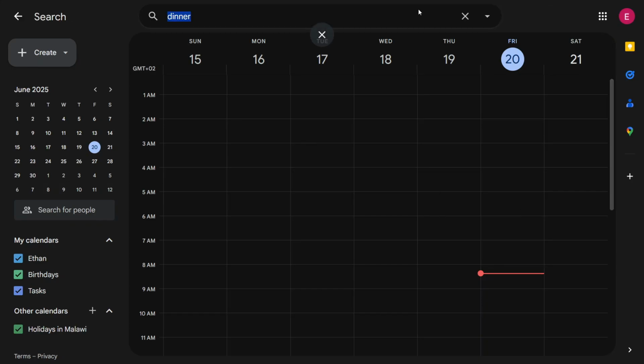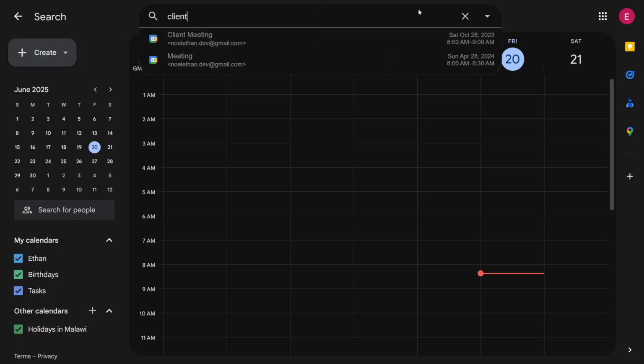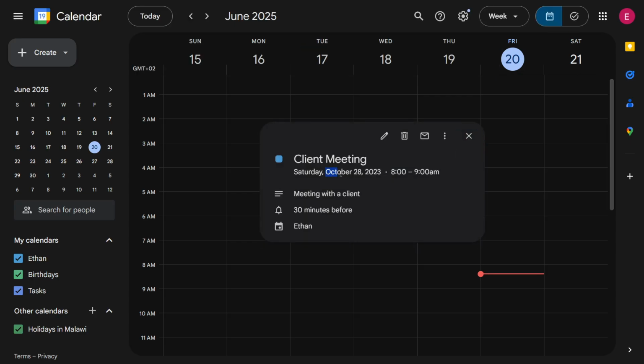So let's search using the word client in Google Calendar, and let's see. The client meeting has been scheduled for October 28, 2023, around 8 to 9 o'clock. Well, this is another funny thing, because we are hoping for our AI agent to know what the day is and everything, but it did not act accordingly.